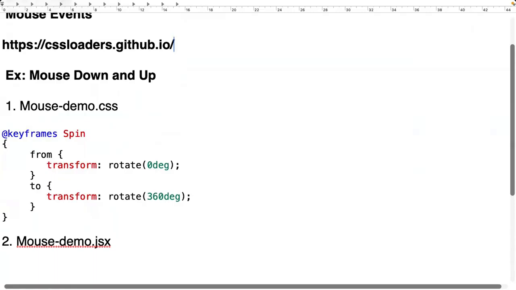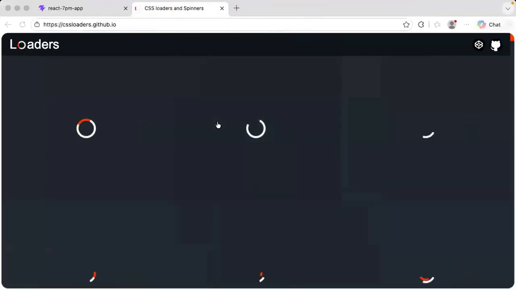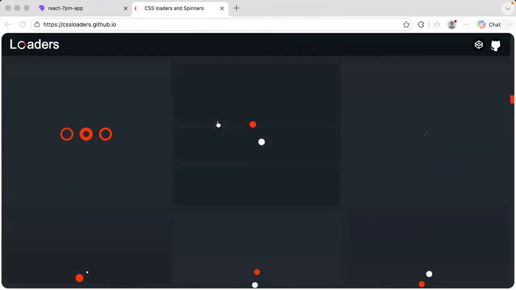What this website does is it provides modern animations for websites. And you can see there are hundreds of effects. These days, people use these kinds of animations for various purposes.